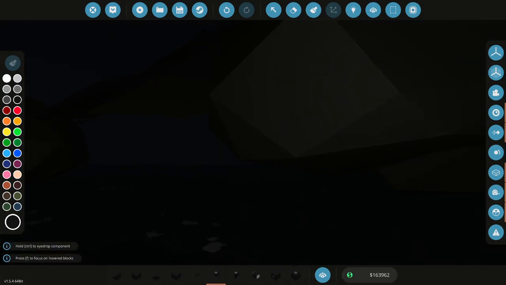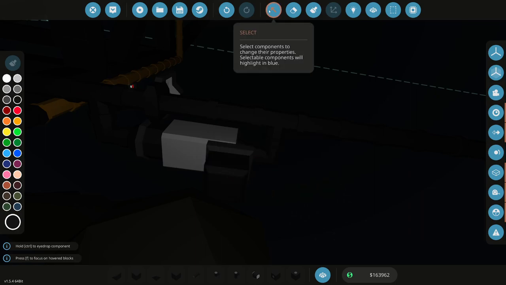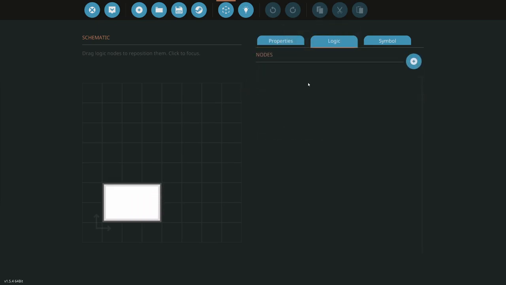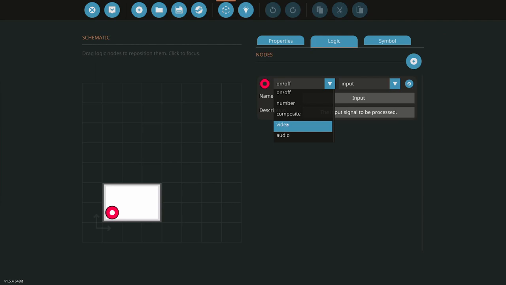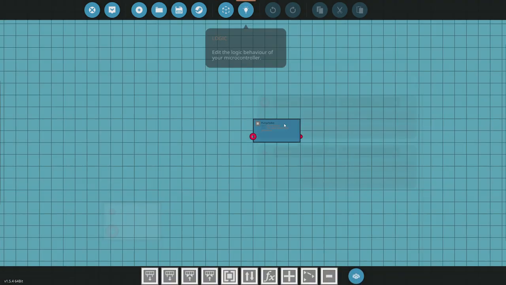And then I need to make a microcontroller here. And I'll put the controls on the... All right, so logic, let's just do a toggle button. That's for the pump in. It's going to be an output, pump slash valve. Pump slash valve. I think that's it. I think I only need the two.